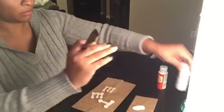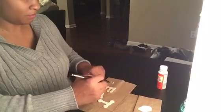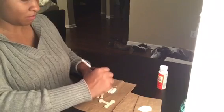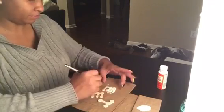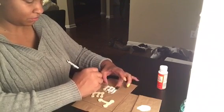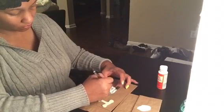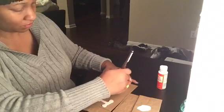But paint your letters, and then after you paint your letters, you want to let that dry for a few minutes. Then you want to go back and put one small light coat of Mod Podge on your letters, and then sprinkle it with glitter. Let it dry a little, and then go back over with Mod Podge again to seal it. So that's what I'm going to be doing here.